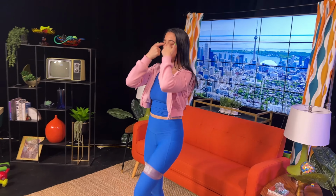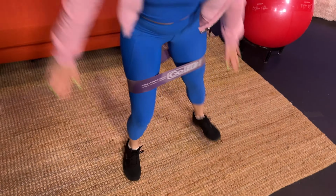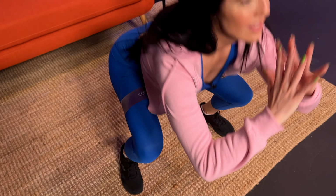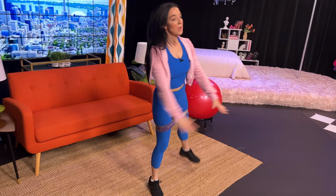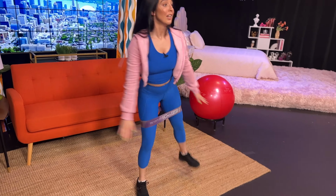4, 3, 2, and 1. Good, march it in place. We're gonna do our squat with a diagonal kickback. 5, 6, 7, 8. Squat, kick, squat, kick. Now, if you feel like you're really on your balance today, take a look behind you. Check your blind spot. Make sure you're not kicking any furniture or your dog or your kid.